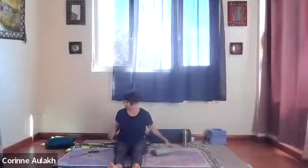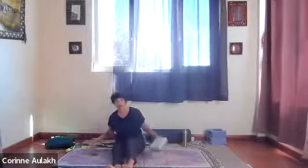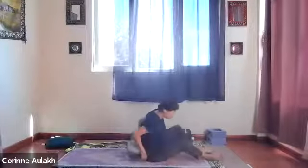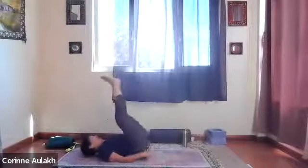And as long as we have our block or our cushion, let's come into a supported shoulder stand. Remember, once you get in position, do not move your neck from side to side. You know you're in the right position because there is absolutely no tension on the lower back.